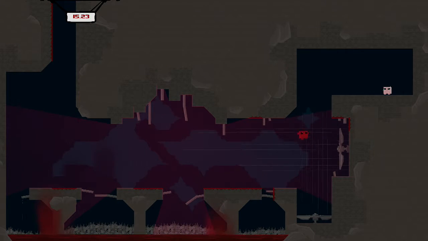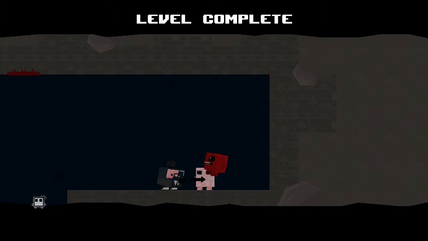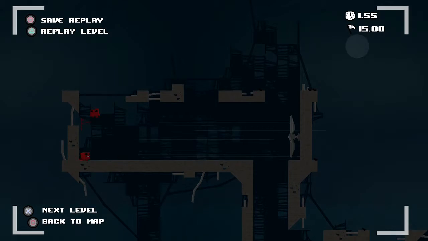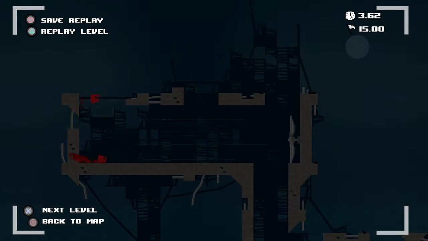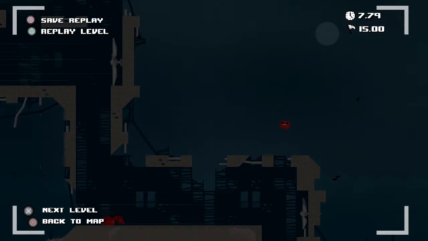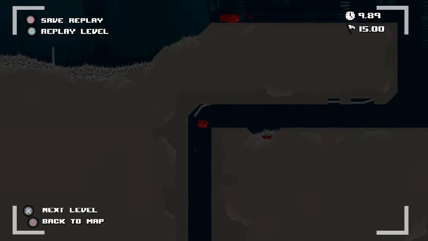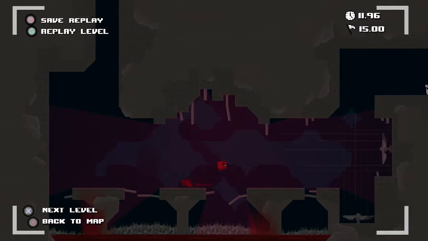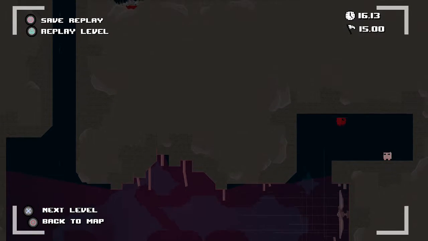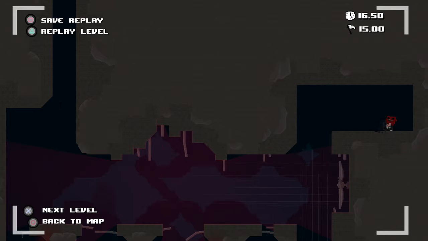Up! Lift me up! No A+ for me. How fast do I have to do that level? I have to do it in 15 seconds, and this time I took... I hesitated for a while at the very beginning. I couldn't have taken too much more than 15 seconds. I did it pretty quickly. I stuttered there. Alright, I can definitely get the A+ on this level.